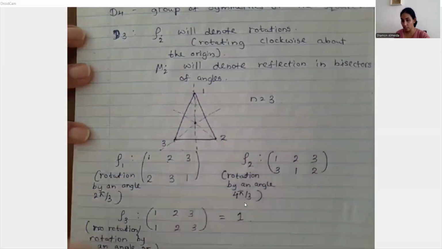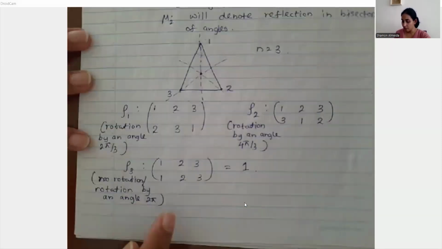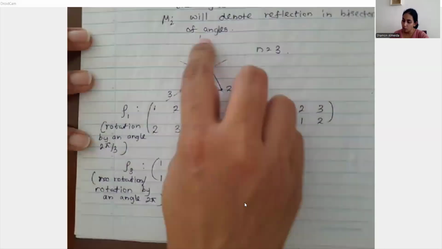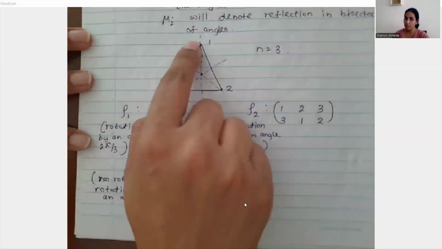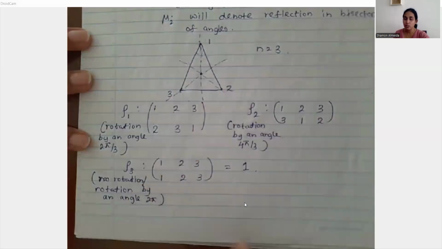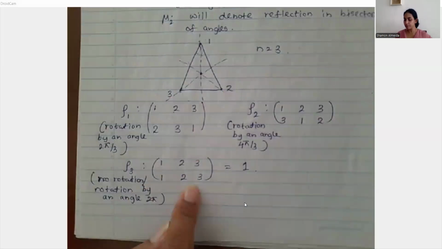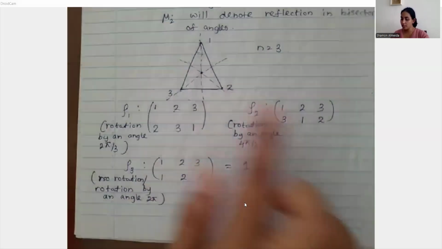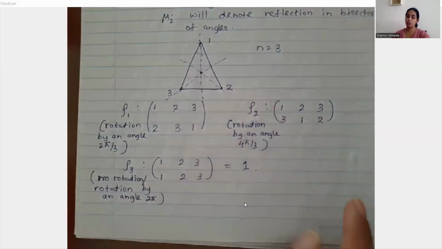Then you see rho 3, you take the rotation by an angle of 3 times 2 pi over 3, which is an angle of 2 pi radians. So you're taking this 2 pi rotation about the origin. 1 will go all the way and come back to itself. So 2 and 3 will come back to their original spots. What you have as rho 3 would be the identity permutation, right? The identity. Okay, so these are the 3 distinct rotations we have for this group.